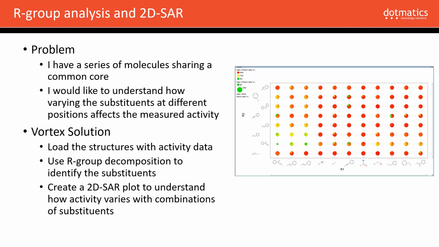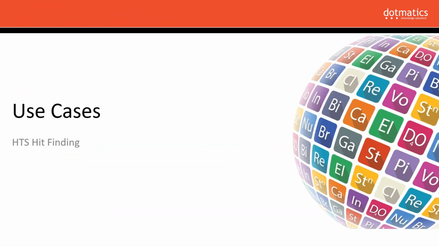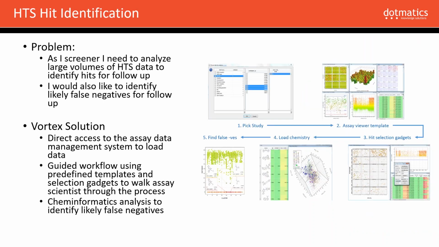Okay, so now you've seen the basic functioning of Vortex. You've also seen the cheminformatics intelligence built into it, or at least some of it. Let's move on to an example for those of you who are screeners. This is an HTS identification, and this also shows you more of a structured workflow and the use of a set of templates rather than an individual ad hoc analysis, because in this case we would want to replicate a fairly standard procedure as we analyze different data sets.